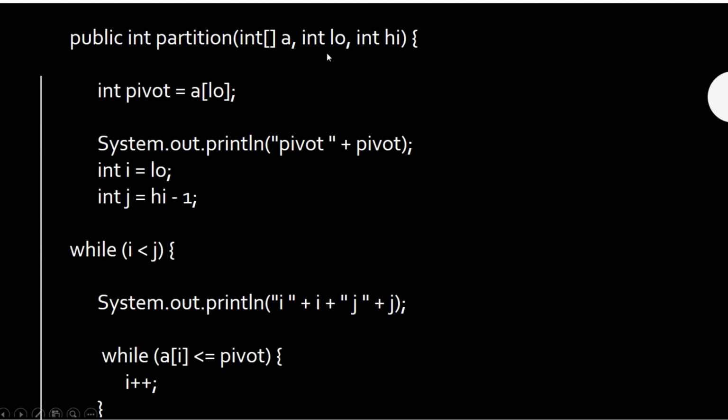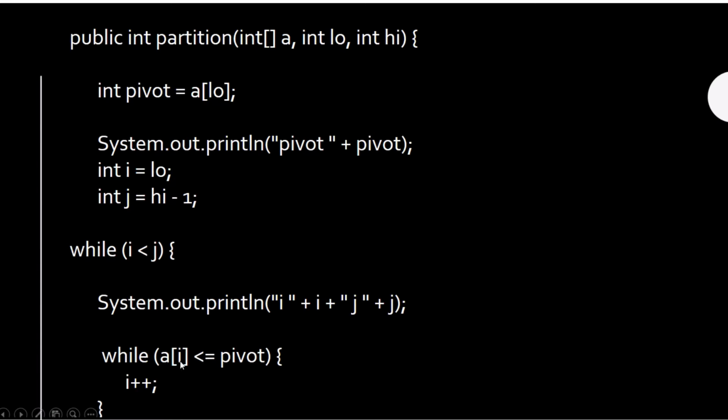And this is our partition. So these are partition, these are pivot. We take it as our low, and we get our I and j. So our I is low. See that our j does not reach high, so our j is high minus 1. So we're taking 1 from our high, because we'll run into an index error if we don't do that. So while I is less than j in our array, we continue to iterate through.